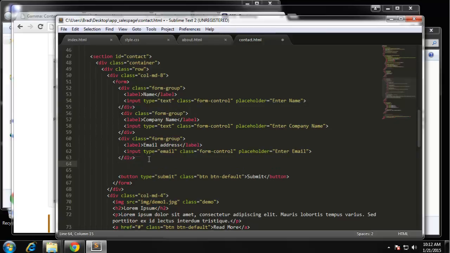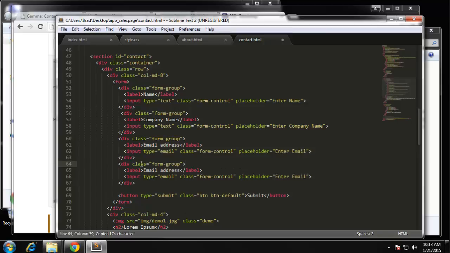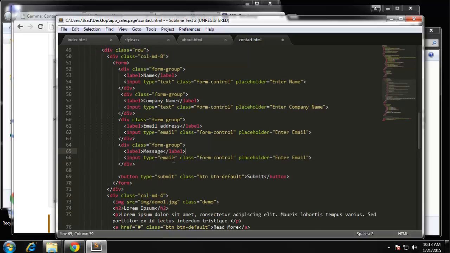Now let's do a message area, which is a text area. So I'm actually just going to copy this. Okay, it's going to be wrapped in this div class again, this form group. The label, let's say message, and this is actually going to be a text area.